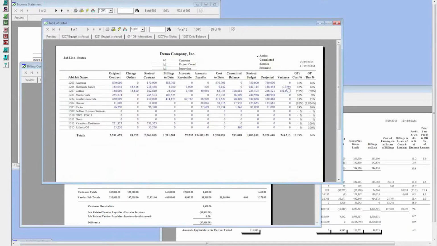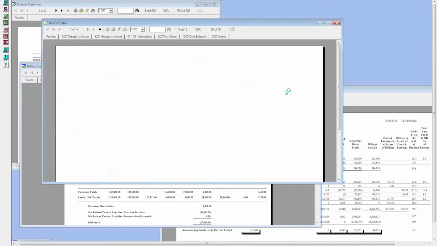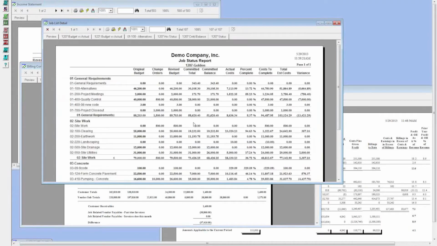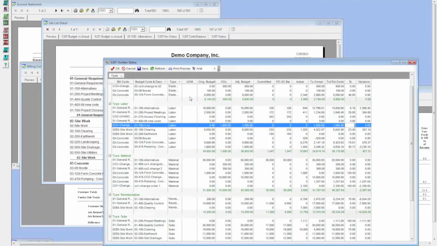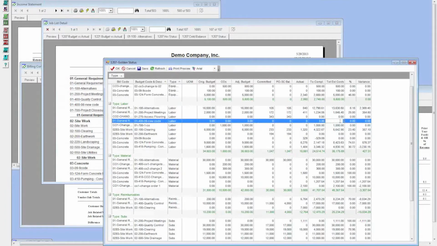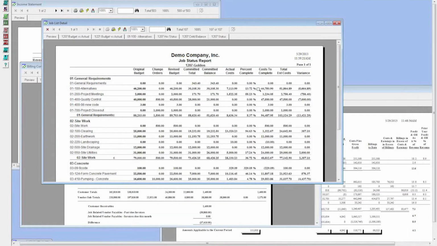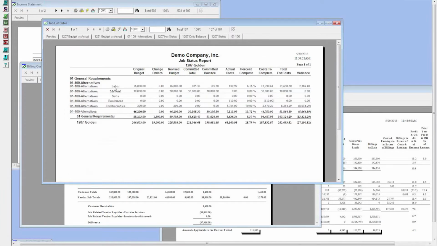So the job status reports, you could look at this variance column, and it's got one of the job status reports. And you'll notice that the job status report is very similar to the job status grid. So this is basically the same information. The job status grid, you can modify to complete the total estimated cost of the percentage. Over here, you can't modify anything because it's just a report. And this is actually at the phase cost code level in this report. It's not by type. If I want to see the types, I double click on it, then it gives me my types.